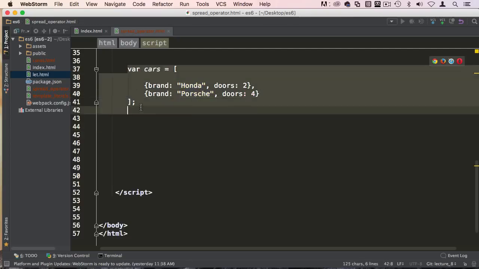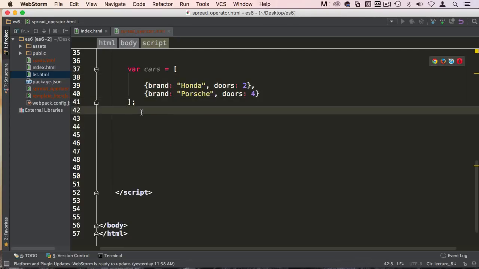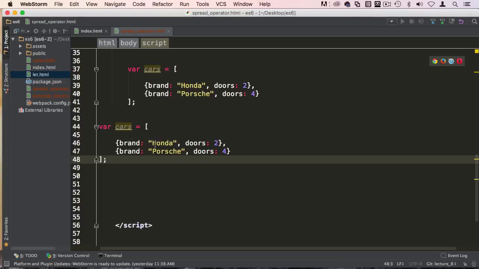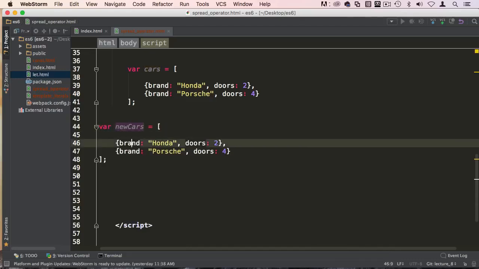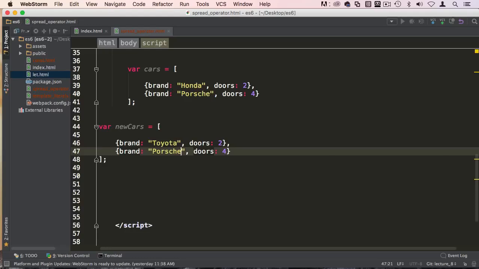And let's create another array of objects, and this is just going to be new cars. Let's change the brands. Let's call this one, I don't know, maybe a Toyota, and this one a Mercedes.